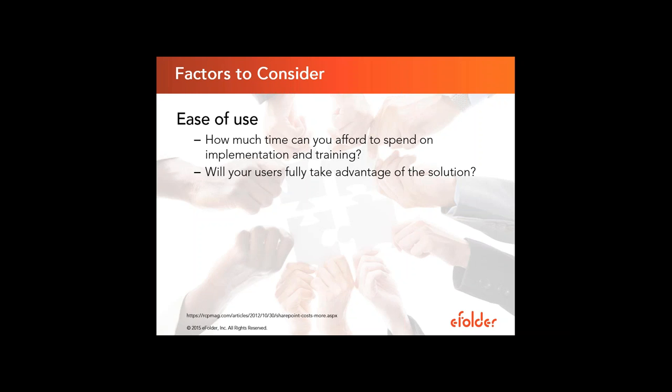So the traditional version of SharePoint is robust and versatile due to its many capabilities, but this also makes it a very complex platform. Not only can it take solution providers months to deploy the solution, but it could also take users weeks or months to become familiar with some of its functionalities. When you hand a powerful tool to your clients, but they have a hard time figuring out how to use it, what can happen is that users don't fully adopt the solution. In many cases, employees will use SharePoint minimally or only take advantage of a small part of its capability.